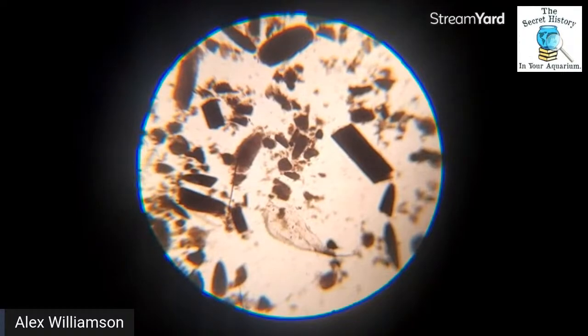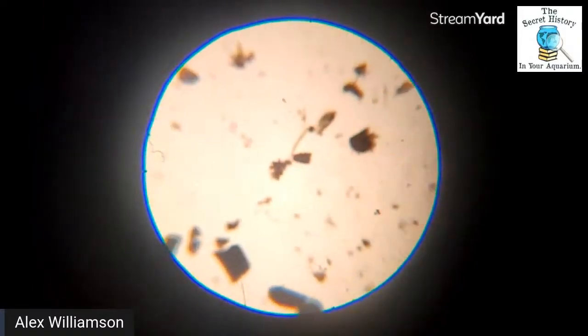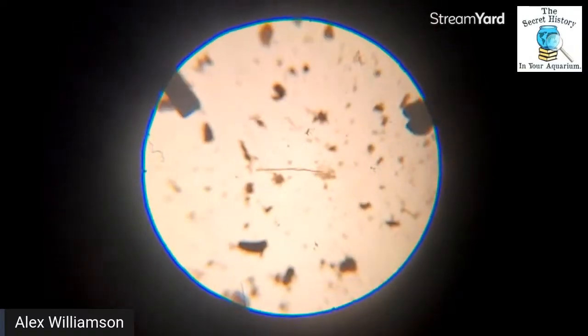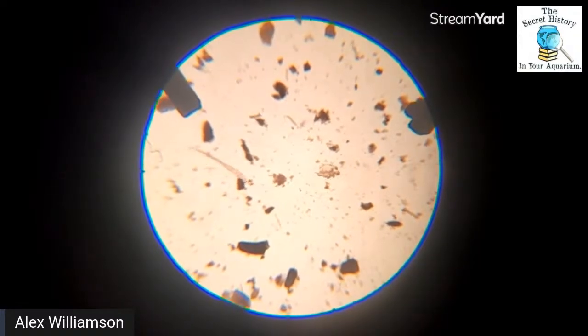And all those little broken square pieces are either plant cells, though usually they'll be translucent, so then they're castings from shrimp and snails and fish. And that's what's making up your mulm. So we're looking for any big critters. And look, yet again, it looks like we've got one stuck on a piece of algae or something. So let's zoom in and see what's giving this guy a bad day.